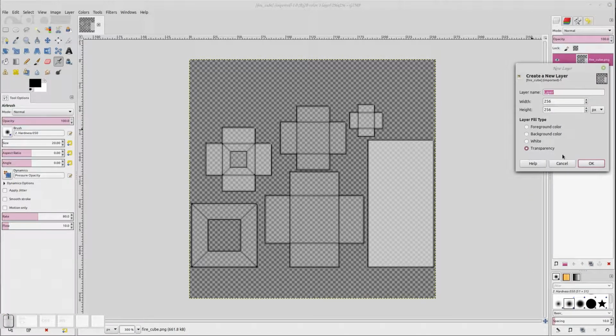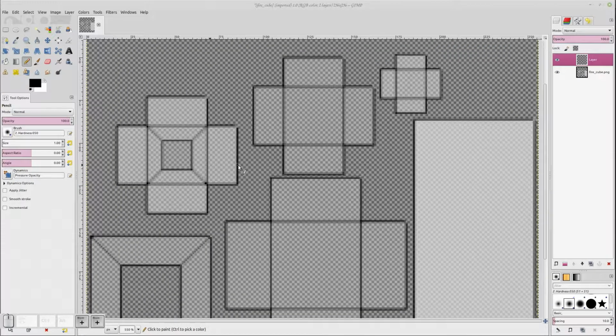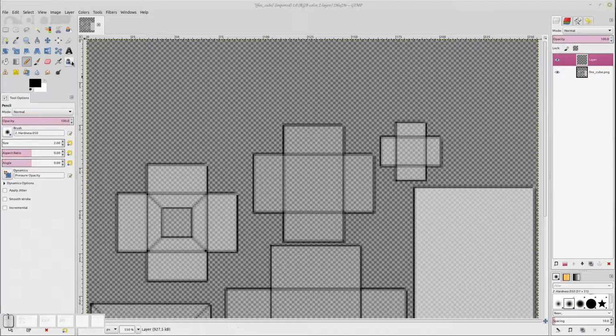We're going to create a new layer. We're going to make it transparent. You actually don't have to do this. You can paint directly on that. I don't recommend doing that simply because, well, it's pretty easy to mess stuff up then. Actually, I want to make that a 1 pixel brush. So let's zoom in on this and see what a 1 pixel brush looks like. It's kind of small. Let's make it a 2 pixel brush. It's more like it.